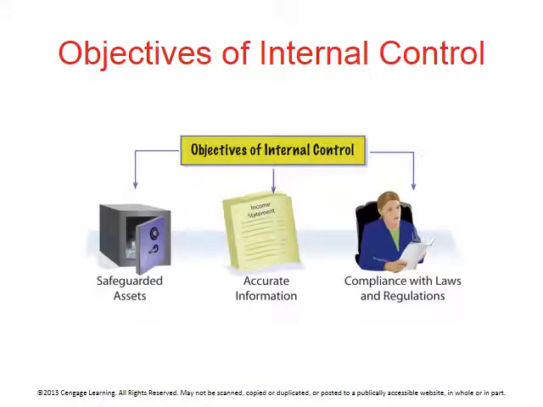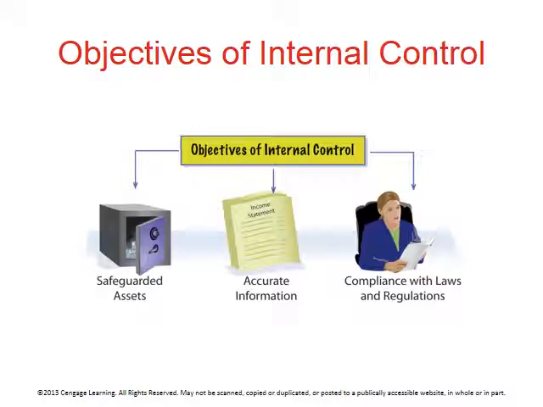So this idea of internal control, the objectives, one of them would be safeguarding your assets. So that would be keeping your money in a safe. If you run a retail store, have the guy at the front of the store as a loss prevention person to make sure that when people leave the store, they have a receipt.